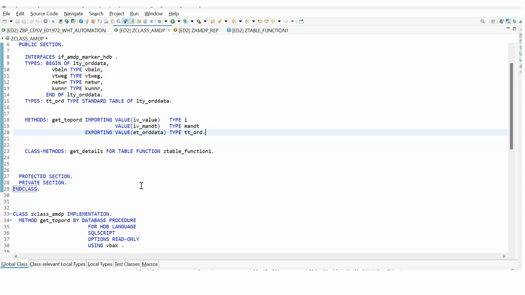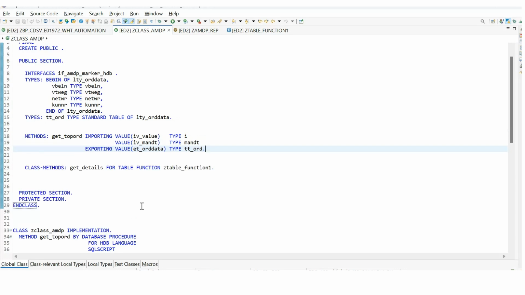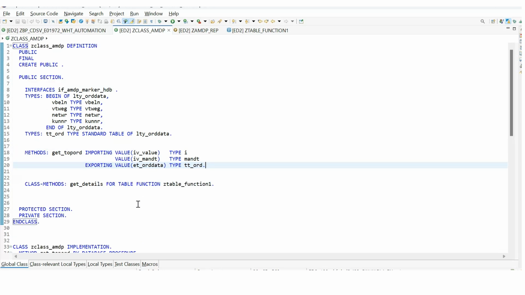In this AMDP, it won't allow you to create the instance of your class or the method. We cannot create the object in your AMDP using SQL script. If you want to consume it some other way, then you can create the object in your ABAP class or some program, and you can call that using the ABAP object you have created, even if it is an instance method.